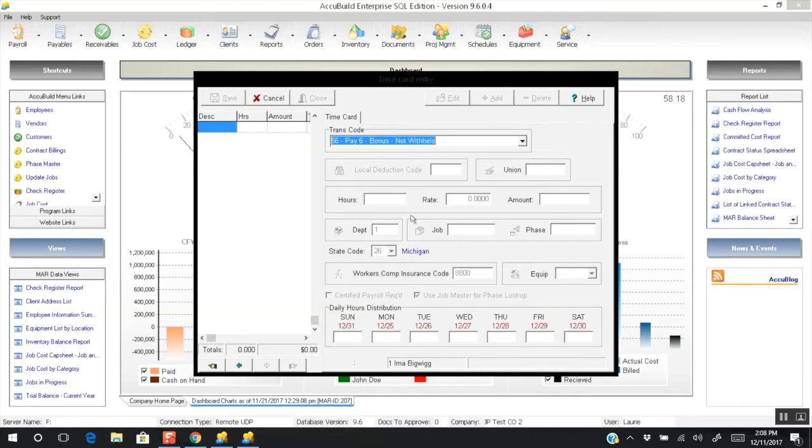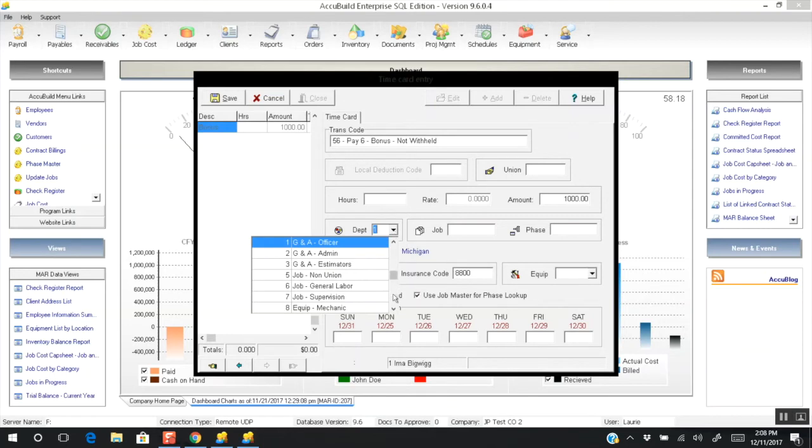Use the down arrow key to select the correct transaction code. Tab down to the amount field and input the amount of the bonus pay. Use the tab field and you can now select the department for use with this bonus pay.